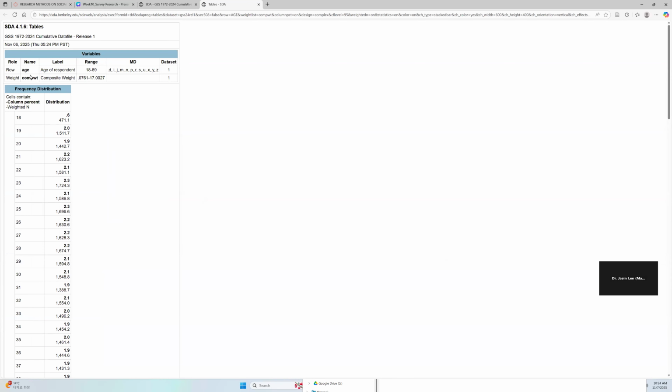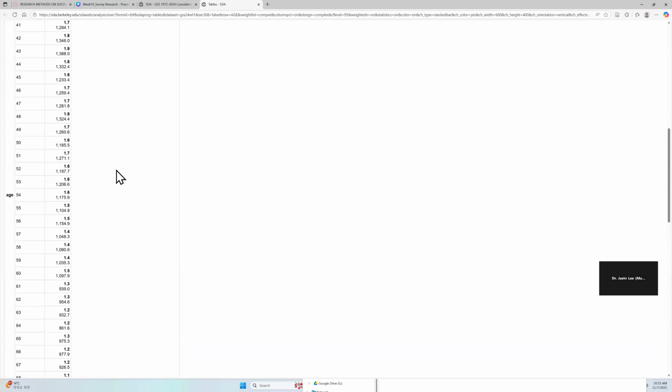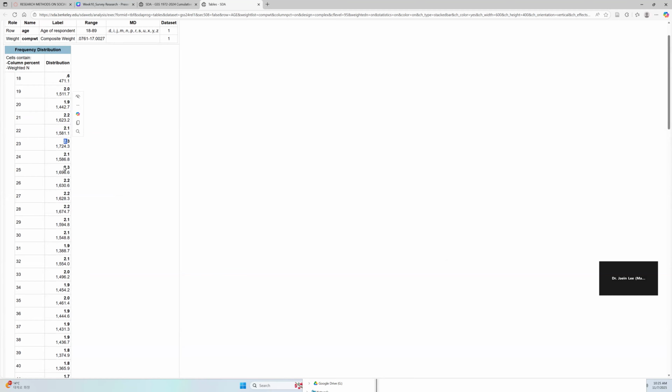Run the table. Age variable. Okay, so there are some 18. There are age numbers, and the median. Where is the median? Oh, no median. You cannot find the median. Sorry. Oh, sorry, 33. The median is the middle, right? So the mode is 23. Oh, maybe I made a mistake. I thought that 30 would have more percentages, but no, 23, 2.3%. Okay, I got it. So this is the mode because it has the largest number of cases.